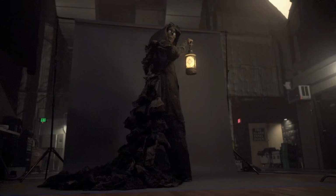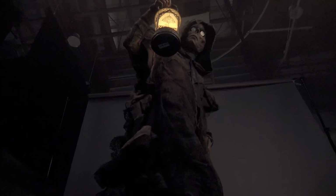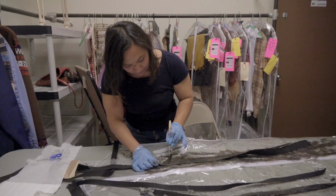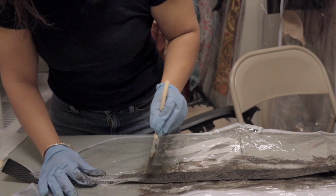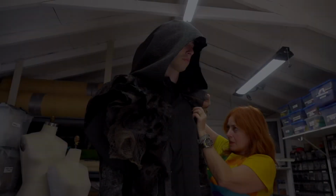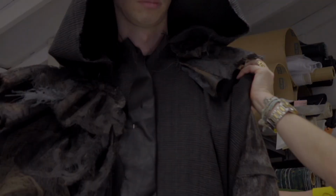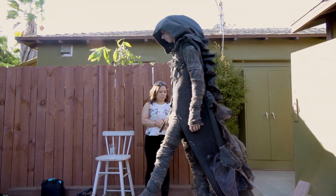He's got this long black cloak, and he's got a lantern, and it really sort of evokes the image of the Grim Reaper. Gary said it would be great if he wore a cloak, but a different kind of cloak. So he's crossing the River Styx, and there's a lot of marshiness. So I wanted all of the textures and colors to be very natural. See a lot of muddy colors, mud from the marshes. I also incorporated just a few little feathers into the costume itself. The hood on it feels very bird-like.